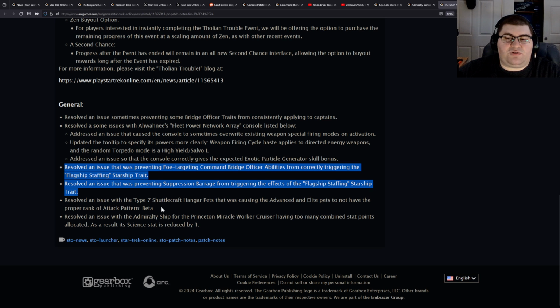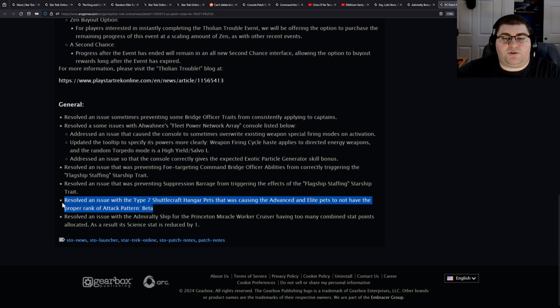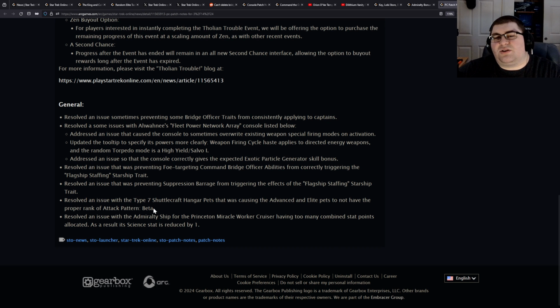The Type 7 shuttlecraft off of the Iwani, those were fixed though, so the advanced elite versions do give you the correct rank of attack pattern beta now, and that means that the elite version of these pets give beta 3. So that's a lot of debuff that these things are tossing out, and I'll talk about them more in a future video, but these pets are quite disruptive to the meta, because any ship that doesn't have a hangar bay to slot these things is worth quite a bit less now in the meta that these things are creating.